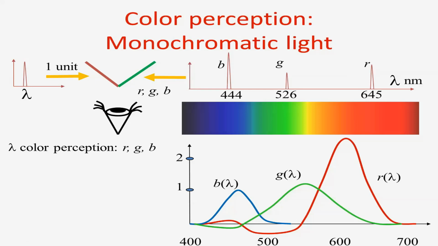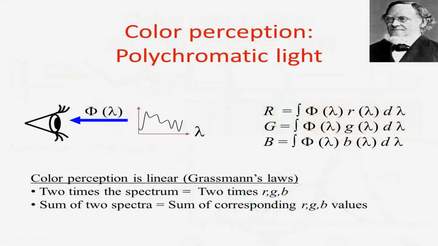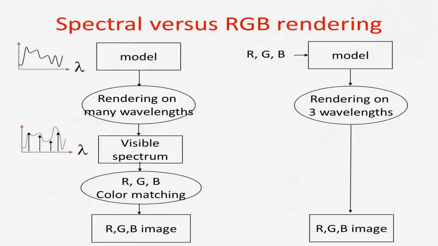So this means that color perception is a kind of linear system. Based on these experiments, we can establish the Grassmann laws of color science. It says that any spectrum can be matched with 3 primaries by weighting the monochromatic components by the color matching functions and adding up, which means integration if all possible wavelengths are considered. So a physically plausible simulation would be executed on many different wavelengths, and the result is also a spectrum.